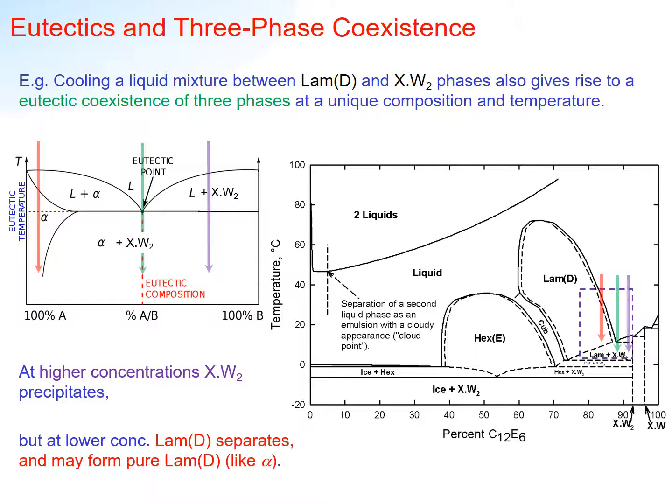If we continue to cool down through the next part of the phase boundary, we would eventually go into a two-phase region where lamellar phase coexisted with the hydrate. But there's a finite temperature range where the lamellar phase exists on its own.